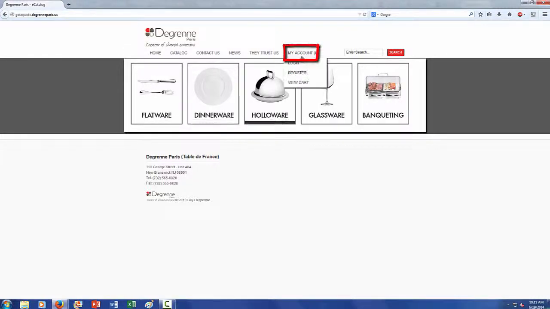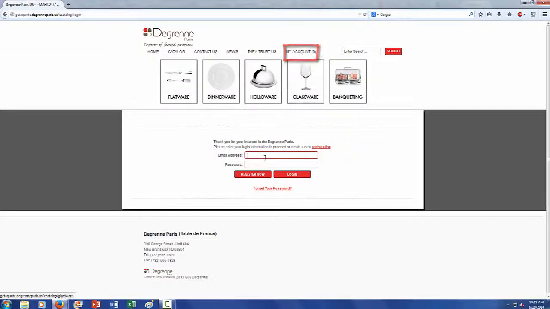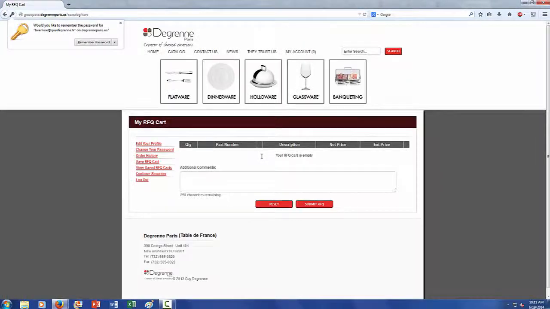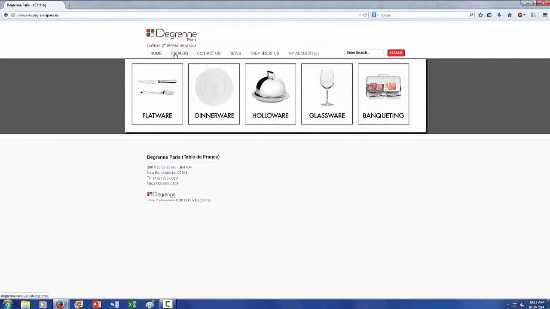So what you can do now is log in if you want. You all have reps login that you can use. I'll log in as myself right now. Click enter. Alright, I'm logged in. Now if you see that button right here, the catalog tab, if you click on it, you will be automatically redirected to the menu page.